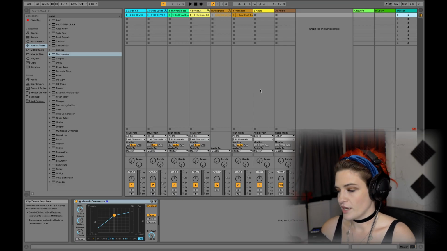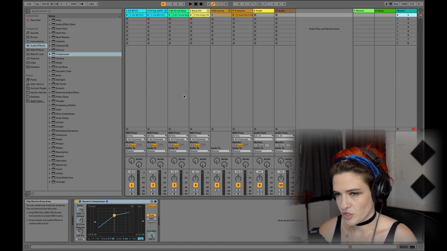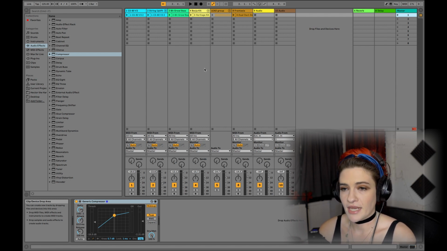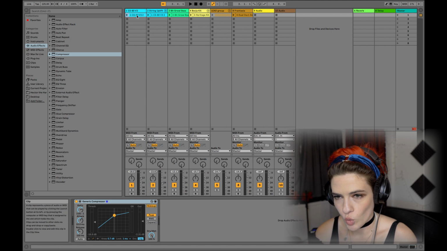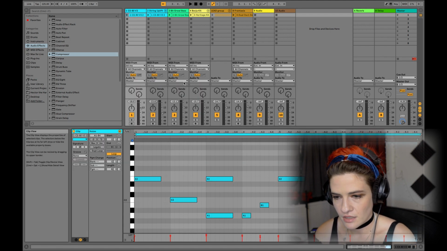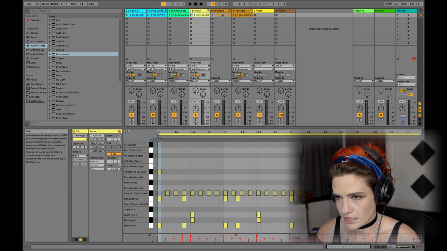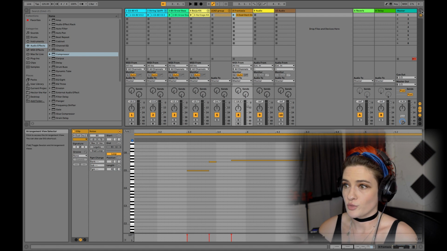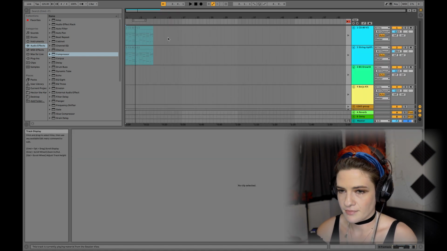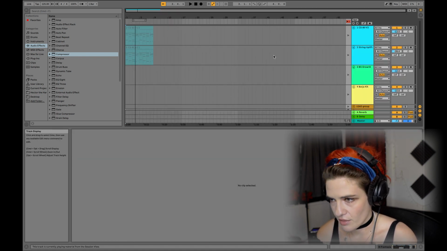For anyone not familiar with Ableton, this is session view that I'm in at the moment, which is great for making loops in. You can see you can just record these little clips. So that's a little melody clip there. You record them into these cells, so it's really good for building loops in. The other view is called arrangement view, which is over here, and that's more linear, like other software you would be in.